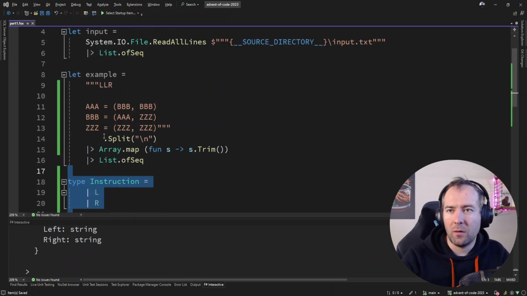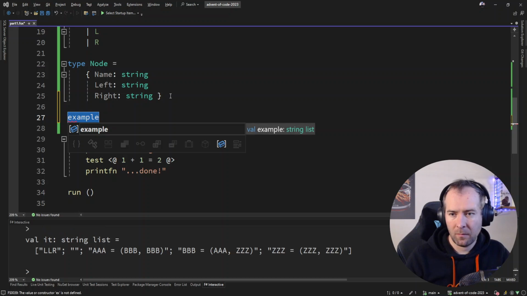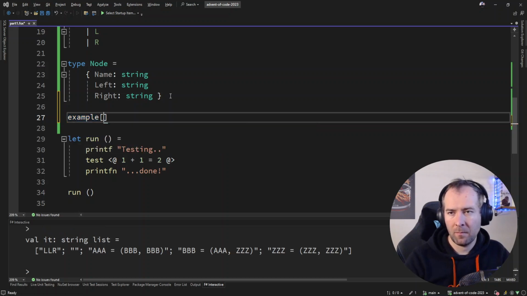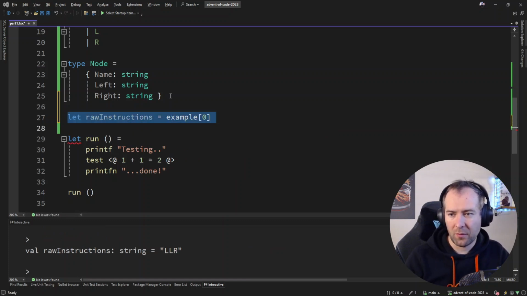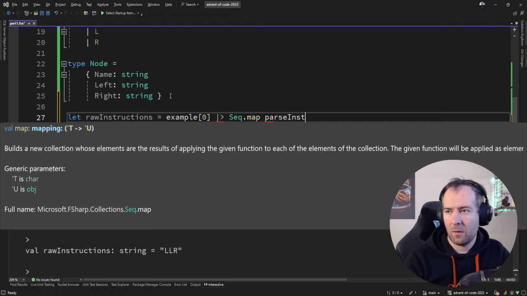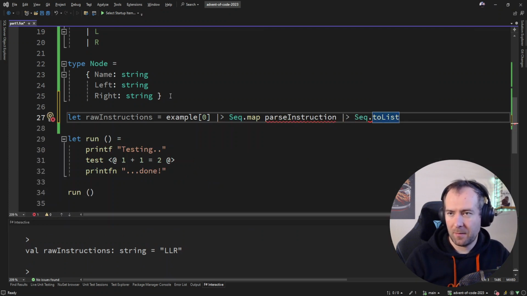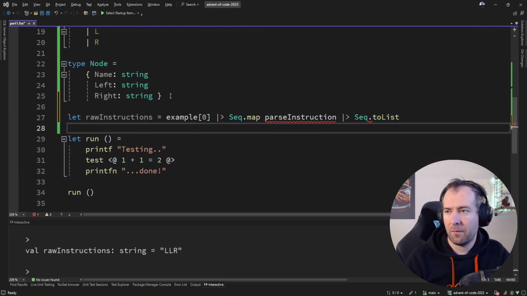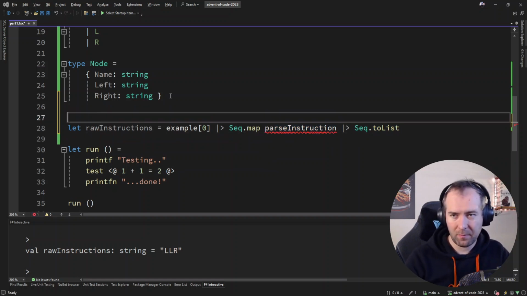So let's parse the example. Raw instructions is just the first line, and we can just parse a single instruction and put everything into a list. And we can write this parse instruction function. Pretty basic stuff, but it's good to warm up the fingers.